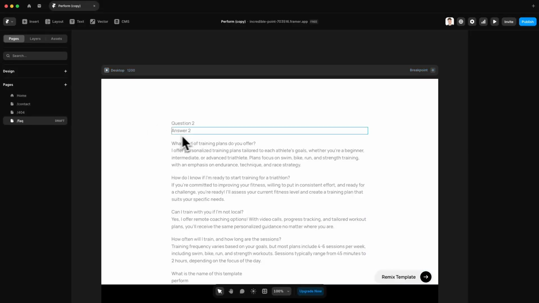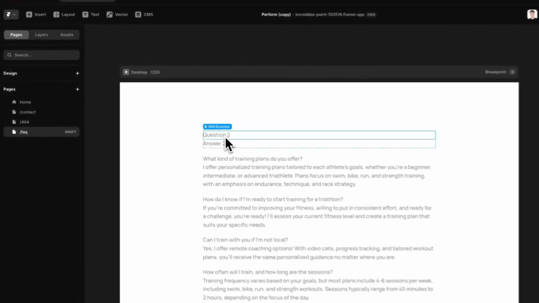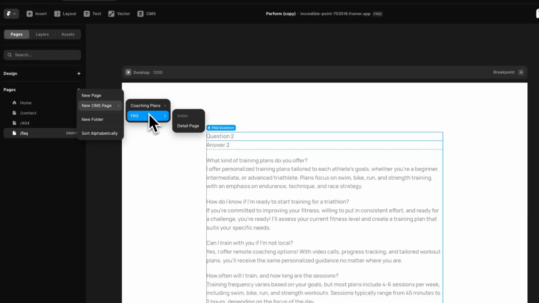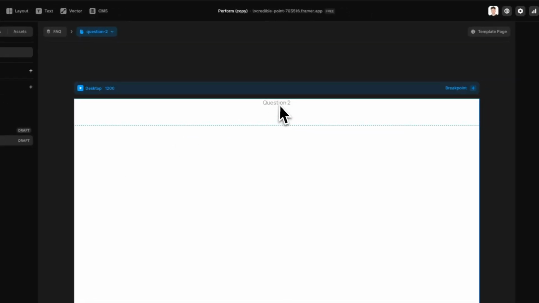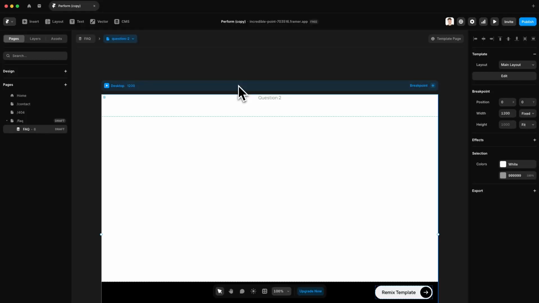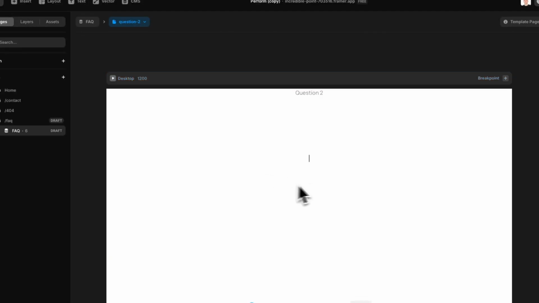So here in this index page, you see every item from that collection. And you can also create the detail page. And there will be the details of the collection. You can add more information from the item there. So let me just put title here.